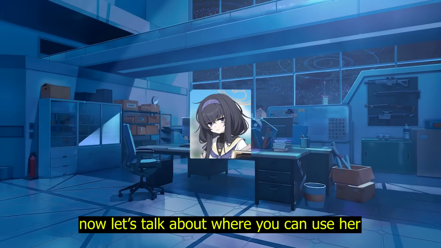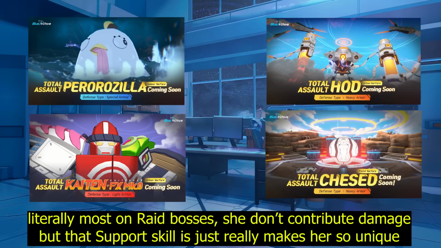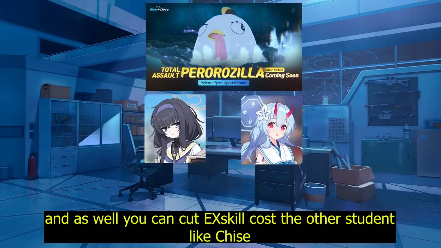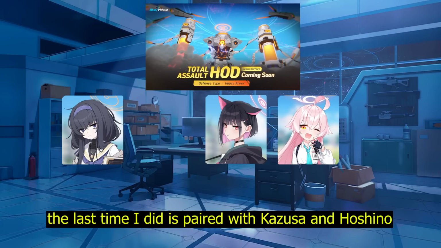Now let's talk about where you can use her. Literally mostly on raid bosses. She doesn't contribute damage, but that support skill really makes her unique. On the Pyroxene raid boss, she is pretty useful to cut B Karen's skill cost, knowing she has a high X skill cost, and you can also cut the X skill cost of other students, like Chisa on this hot boss. She did another great job cutting Kyoko and Hoshino's X skill cost. The last time I did it, I paired her with Katsusa and Hoshino.